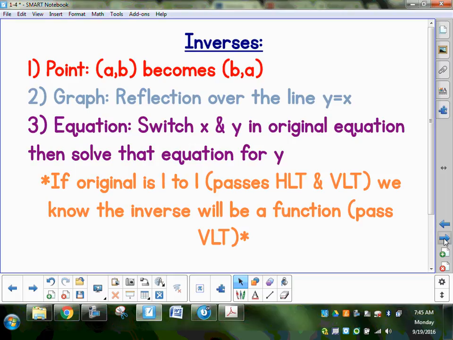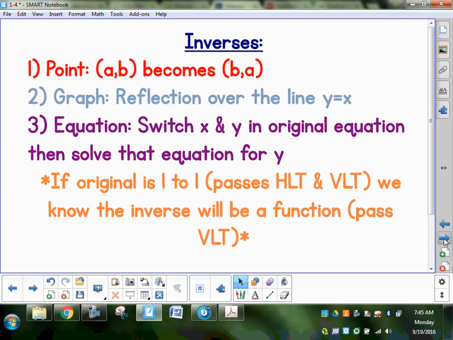If you're given a collection of points, you simply transpose the x and y coordinates to find the inverse. Someplace on there, we ask that you freehand write this down. If you're asked to take the inverse of a relation, you would simply take all of the inputs and outputs and switch them. Your domain of the original will be the range of the inverse. The range of the original will be the domain of the inverse. You transpose or switch the x and y coordinates, so the point (a, b) becomes the point (b, a).